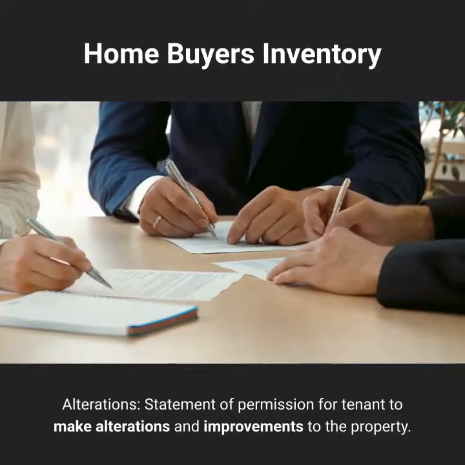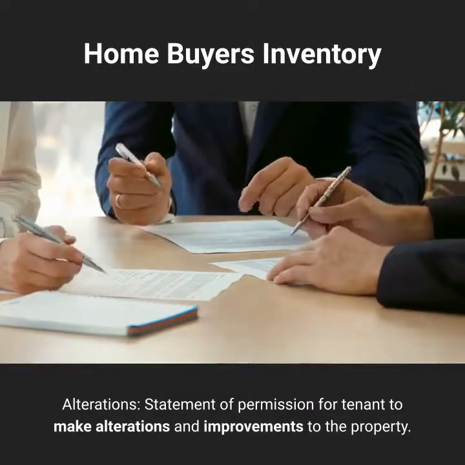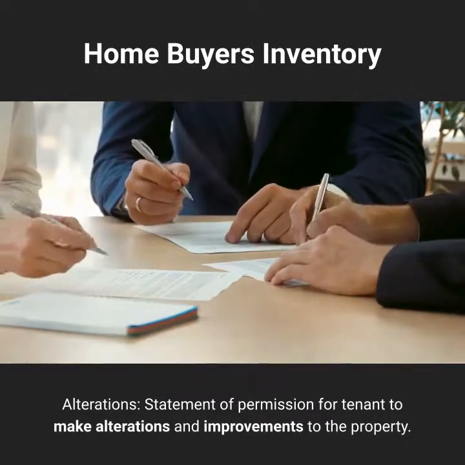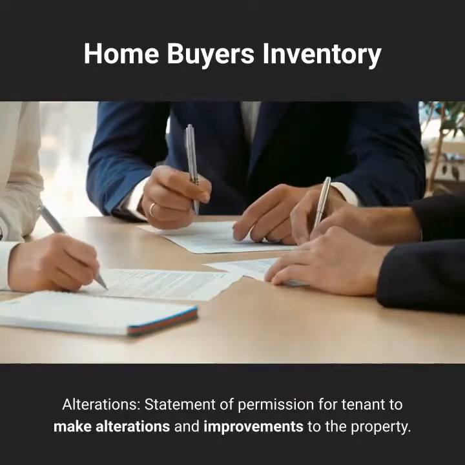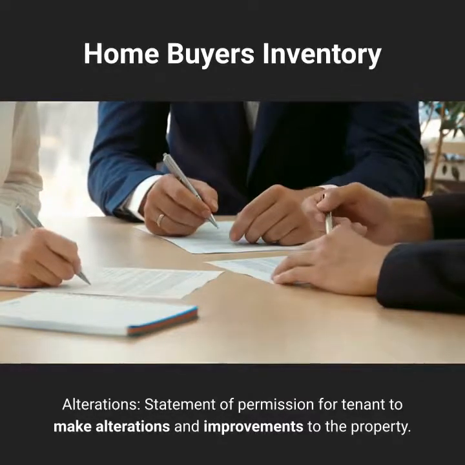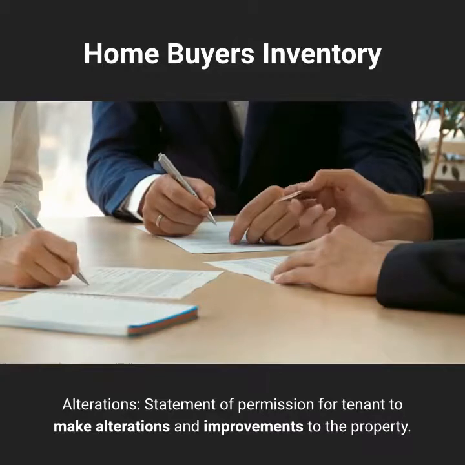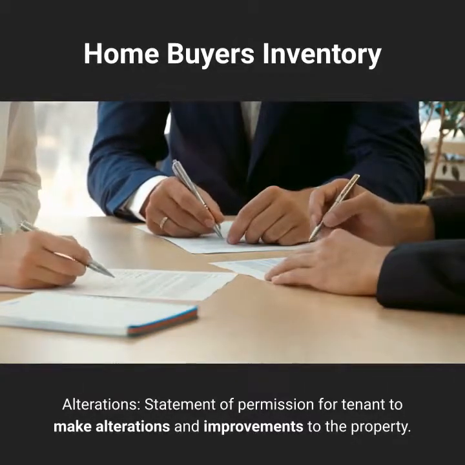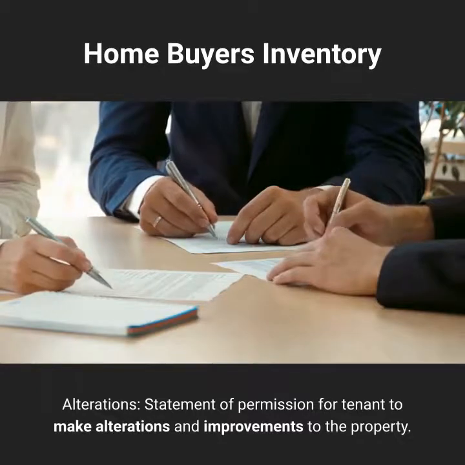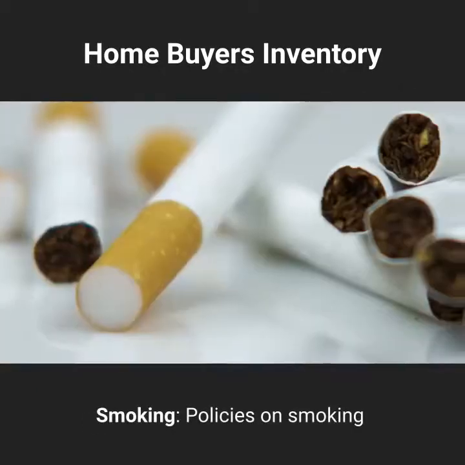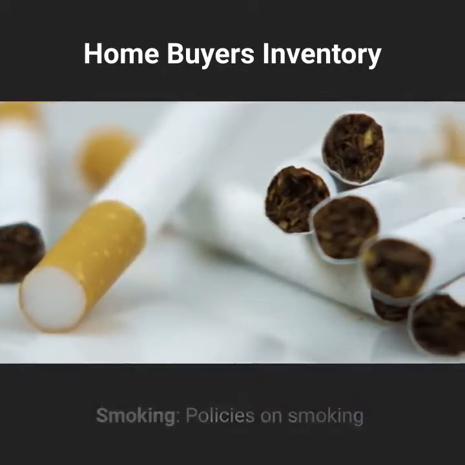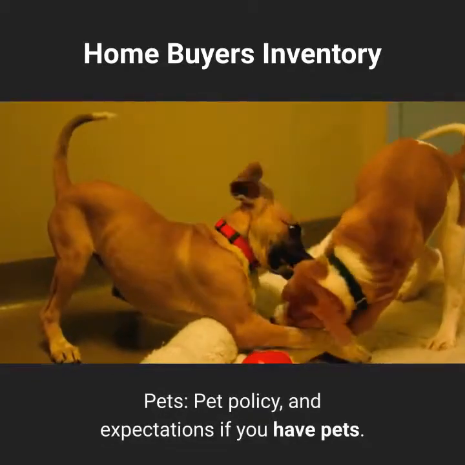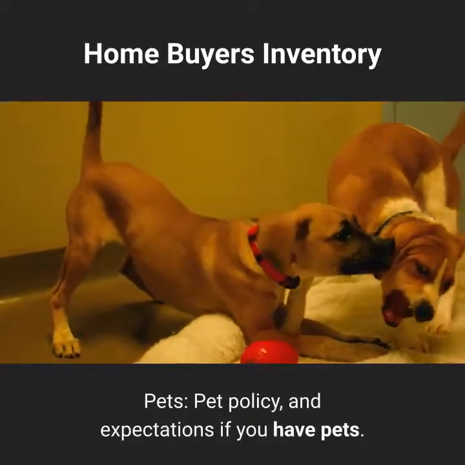So on our paperwork and in our homes and our rent-to-own program, we allow everybody to go in and make the home their own. The only thing we ask you not to do is change the roof line, and don't take down any load-bearing walls. Other than that, please make the house your own. There is also a smoking policy and a pets policy, with the expectations if you have pets.